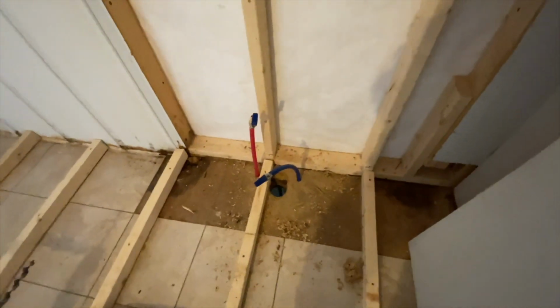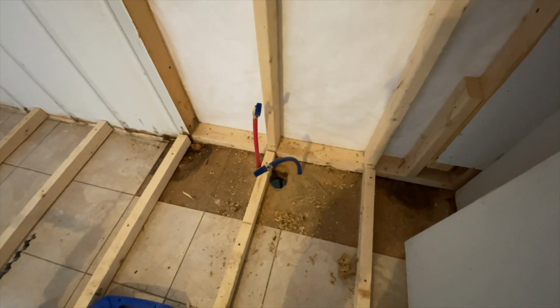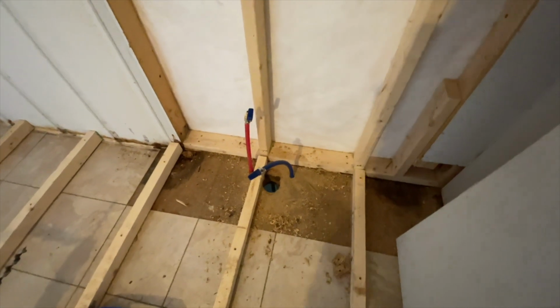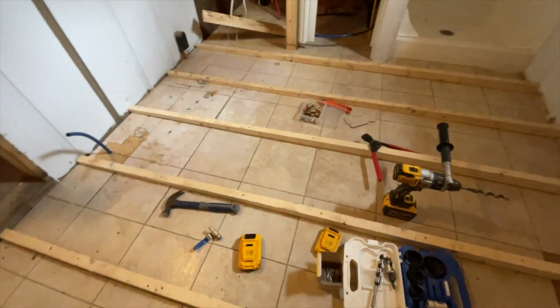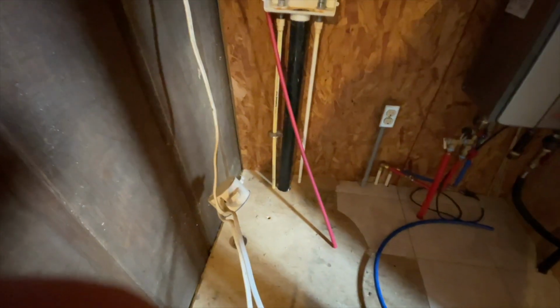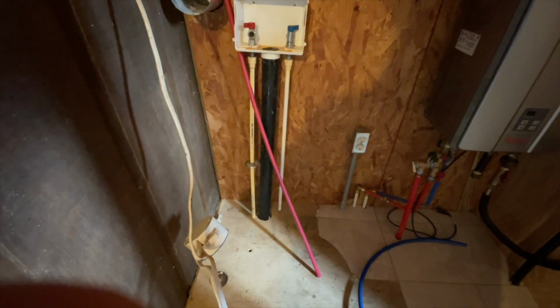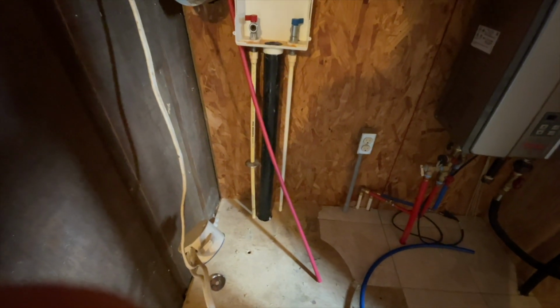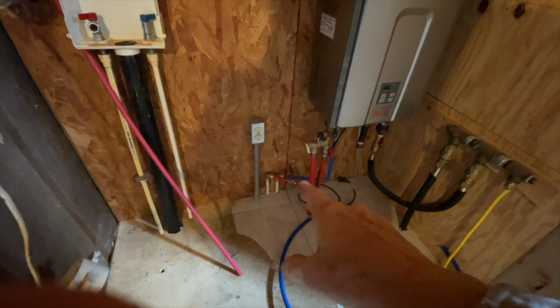And what I also did was hook up the hot and cold for the new sink area, and I drilled a hole for the drain. We have to go get more parts, and until we get that, we're kind of stuck here. Underneath, I ran the drain for the washing machine, and I will be cutting off those two white PEX half inch pieces and hooking them up with a SharkBite to those pieces over there, hot and cold.